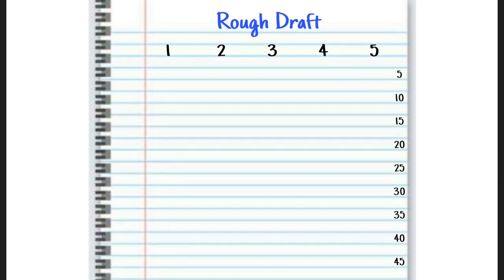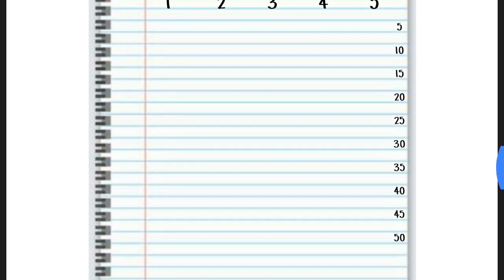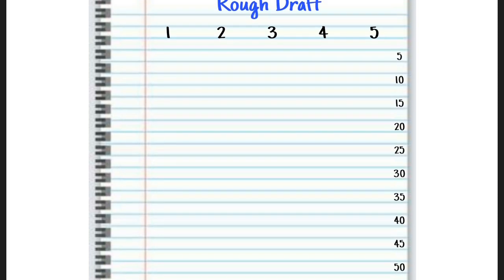Once you have noted down the points, make this format. After making this format, just write 1 word below each digit so that you have 5 words in the first line. Total is 5. Then the next 5 words, total is 10. Already the digits are written. Don't try to write the digits after finishing your writing. Write the digits first so that you can adjust the words accordingly and fit them into the format. And there is space. This space is because of the fact that some words are bigger, some words are smaller. So there should be sufficient space so that you can accommodate all the 5 words in each line.